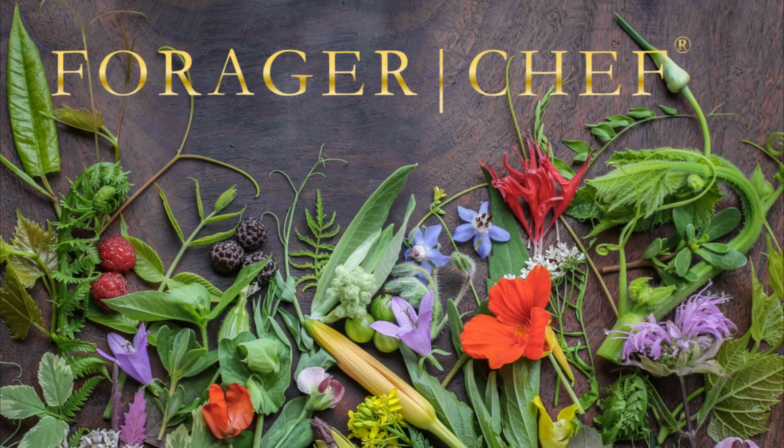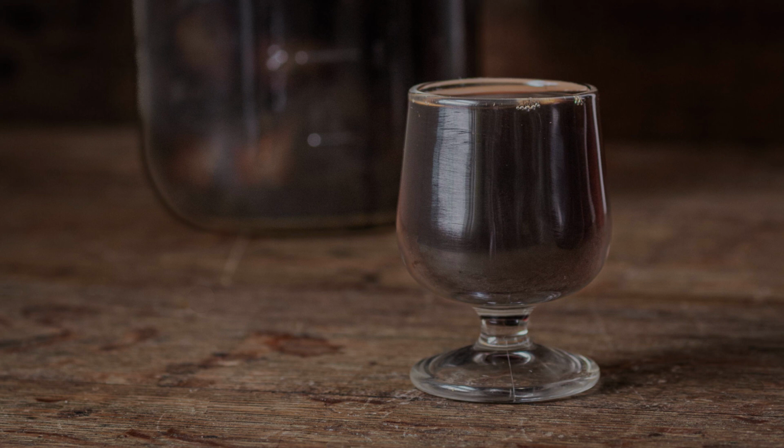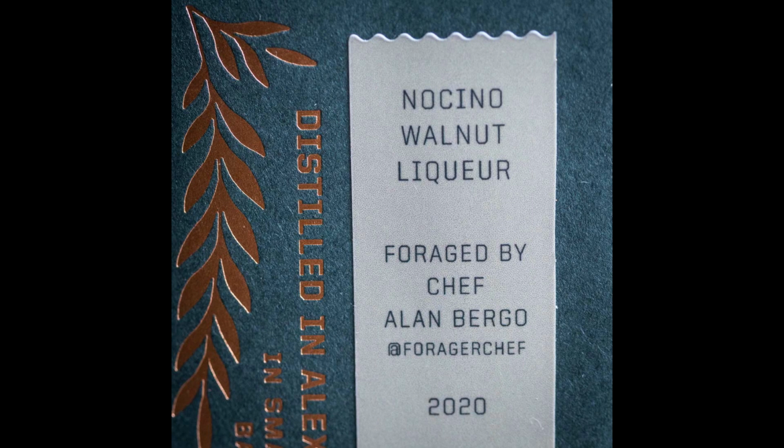The first thing that I ever made with unripe green walnuts was Nocino, the Italian black walnut liqueur. My old chef from Rome told me about this, and he said you have to pick them on a day that coincides with an Italian saint. And that's right around June 10th, basically. And it's a good time to pick them.